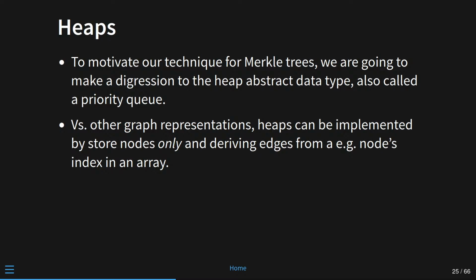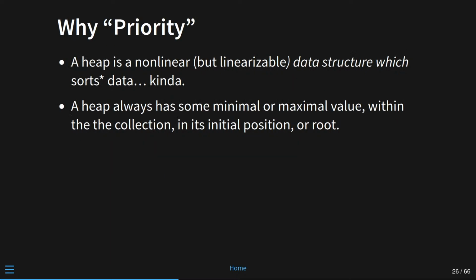I mentioned the diff assignment, where I was using a vector to store line numbers, and it turns out you don't have to do that at all. The information was completely redundant. So sometimes the correct way to store a graph is to not store it, but sometimes the correct way is a way other than what you would most naturally expect. And we're going to do that with heaps.